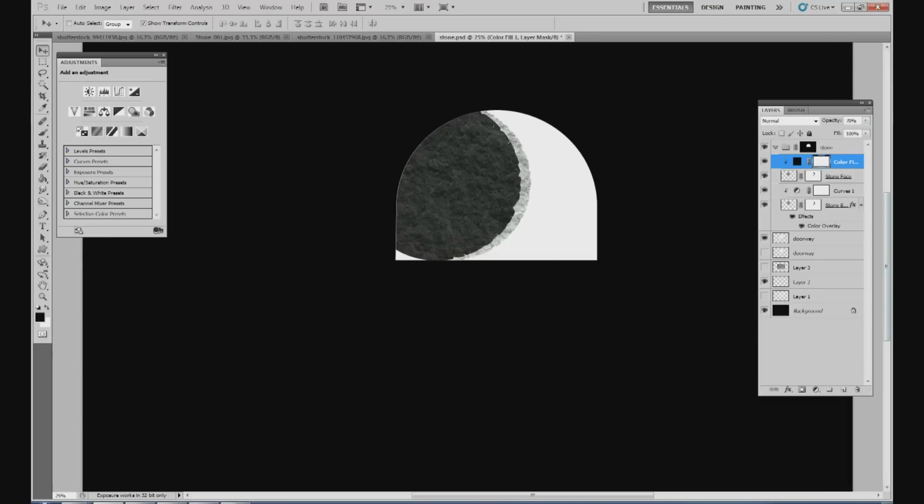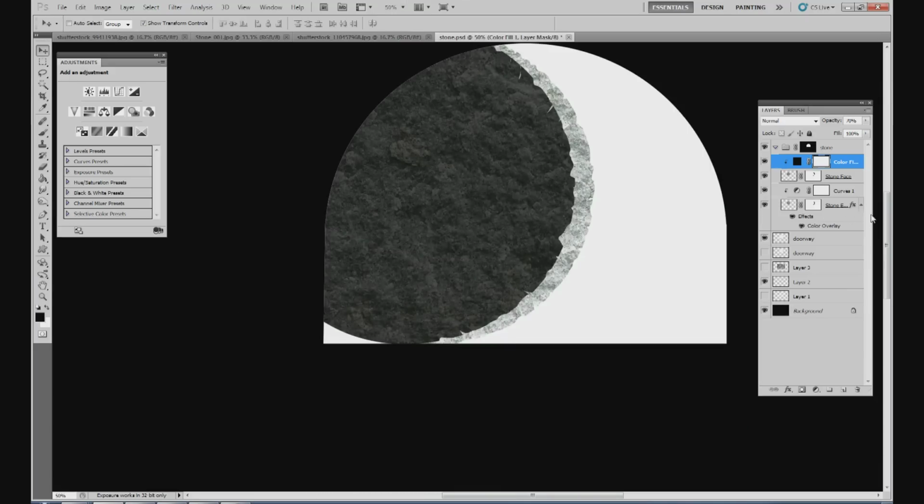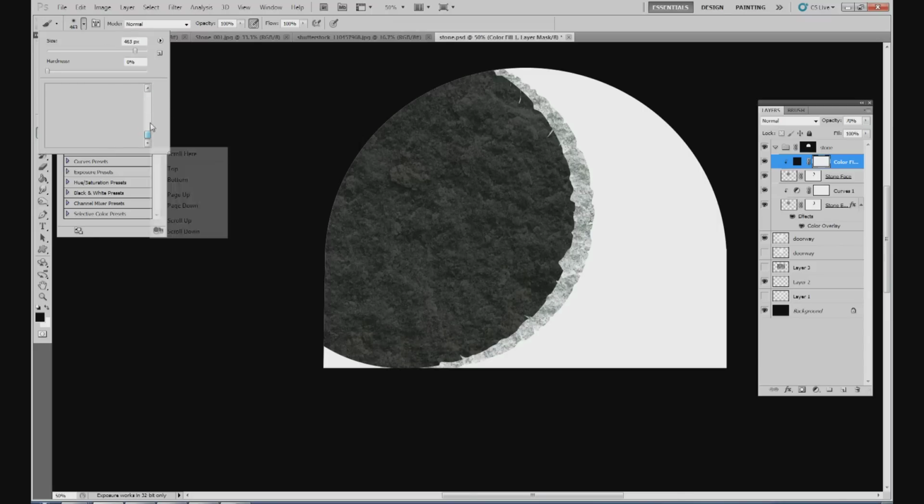Zoom in. And now on that color layer that you just created, we're going to erase parts of the color layer. I'm going to use a grunge brush for this one. It's just a paint splatter brush.